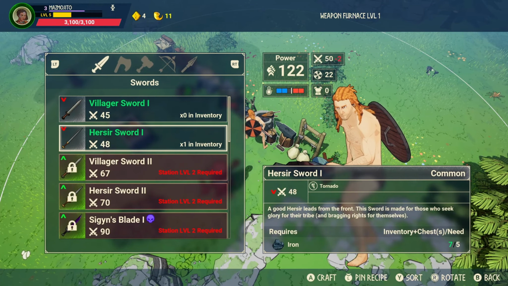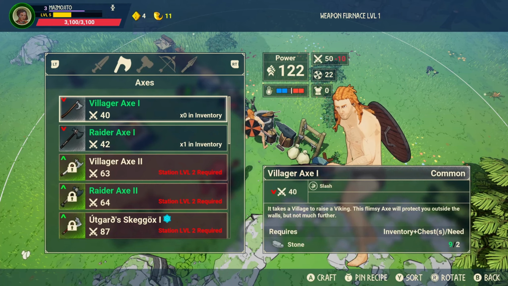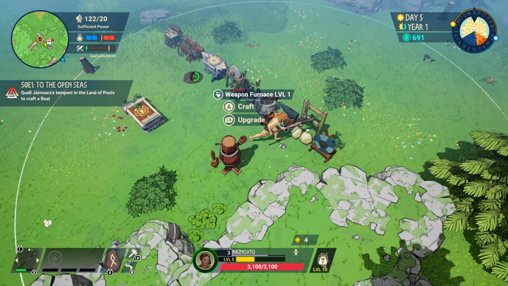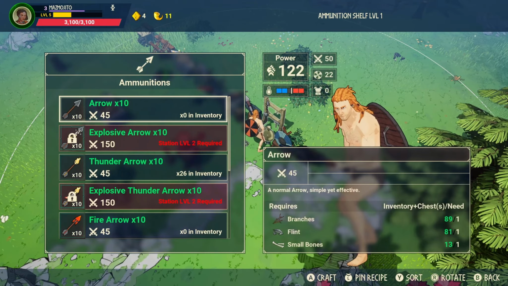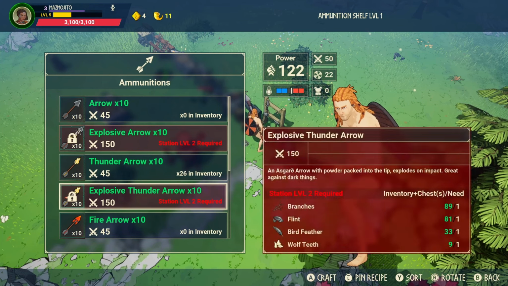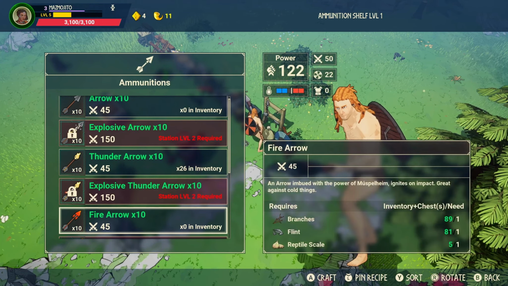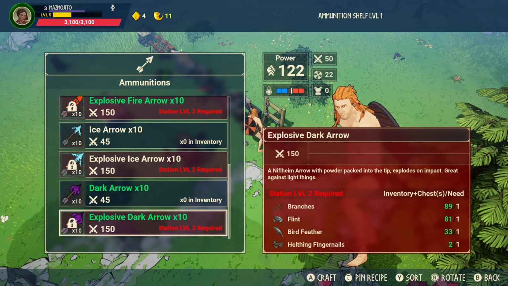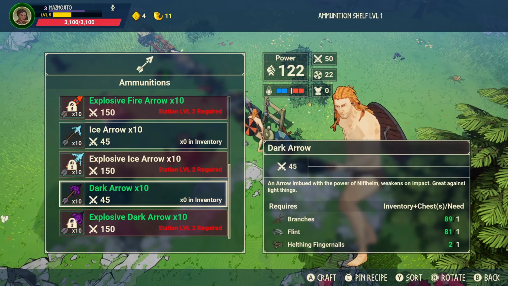We got a couple benches here. We got a weapon bench unlocked. I see a variety of weapons here that I could choose from. There are a lot of them that are still locked behind the station level though, so we can't really craft those just yet. But we do have a lot of the materials for the weapons, or in this case, the arrows, the ammunition that is available to us.